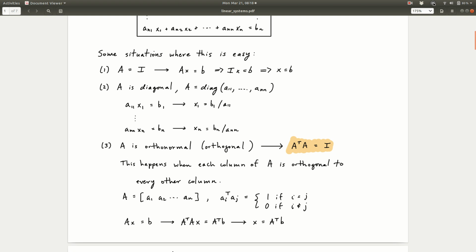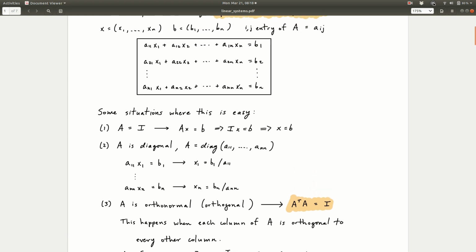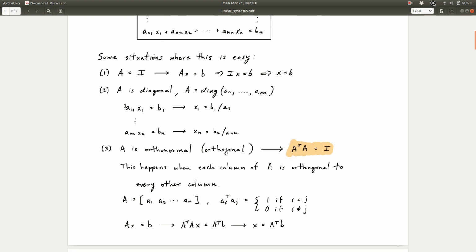If A is diagonal, then you can write down the system of linear equations. So if we stare at this, if all the off-diagonal ones are 0, then things like A12 are 0. This will go away. A13, A1n, those are all 0. So you get A11 X1 equals B1. Here for the second one, this will be 0. Then you get A22 X2 equals B2. And down here, you just get Ann Xn equals Bn. So that's exactly what we have written here.